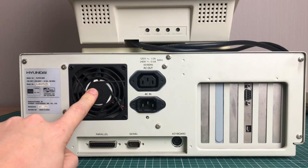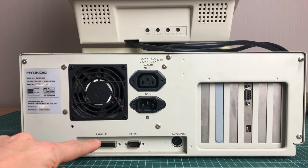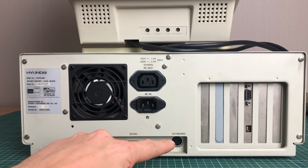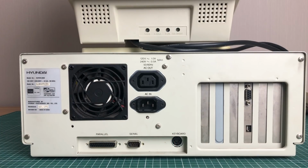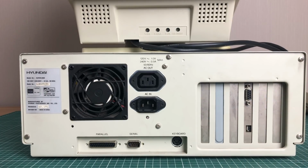We have the power supply unit here with AC out, AC in. We only have 2 ports, one parallel port and a serial port, and an AT style keyboard connector. We also have a 9-pin D-sub connector for video and some dip switches.